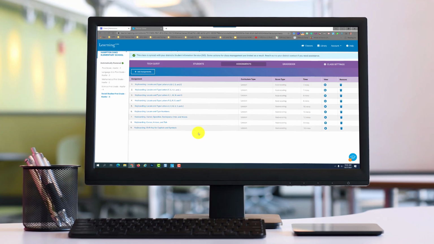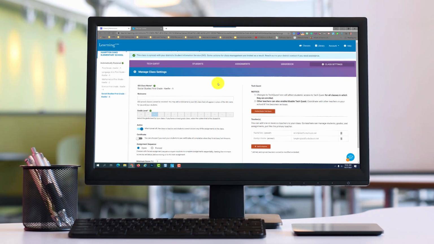Now within your course, on your teacher side, you have the access to set some class settings. Some of these you will want to set up before you have the students start interacting with these lessons. So once you're on your teacher dashboard, you're going to go to the subject. Again, the only two the students have are your homeroom and then social studies. So I'm going to go up to class settings.